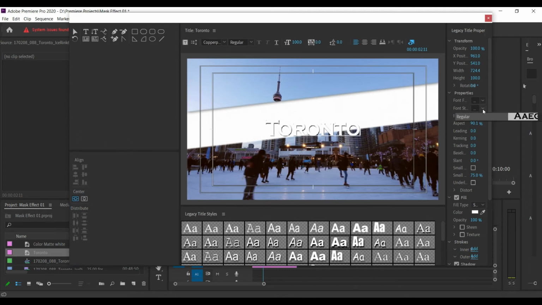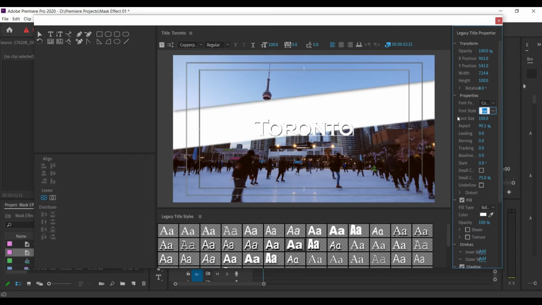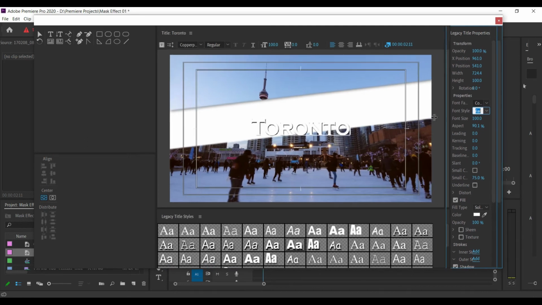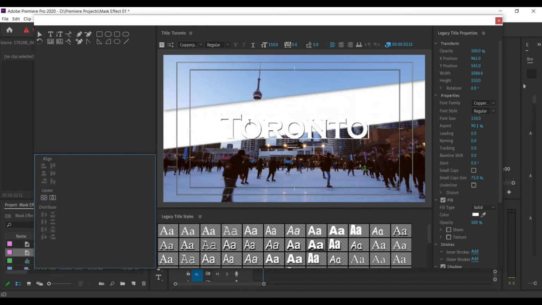I will just make the font size, let's make it a little spread so that we can see here. Font size 150, and here it is. Again, we will press this one, and it's done.